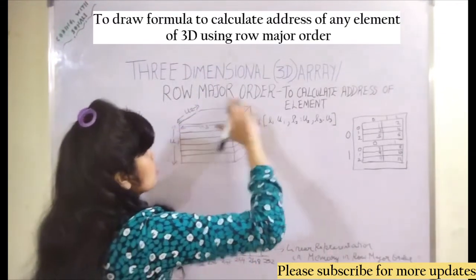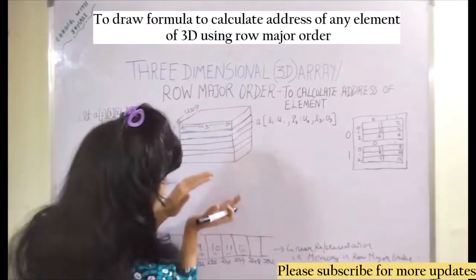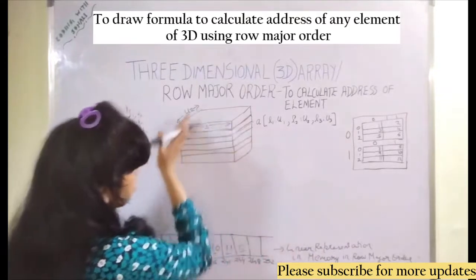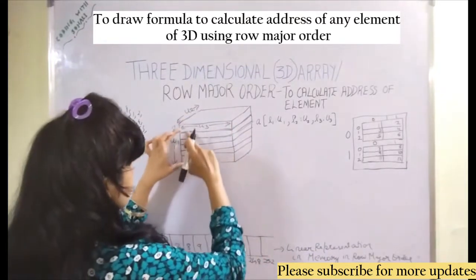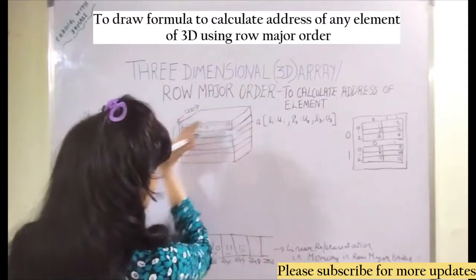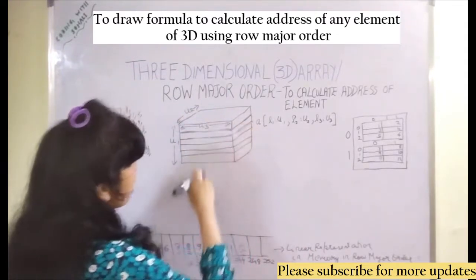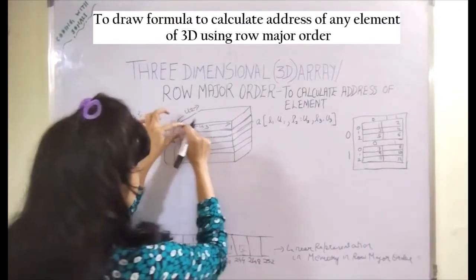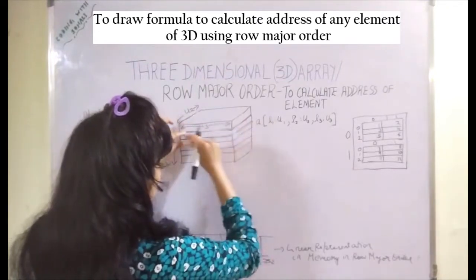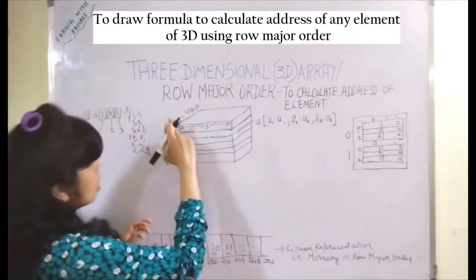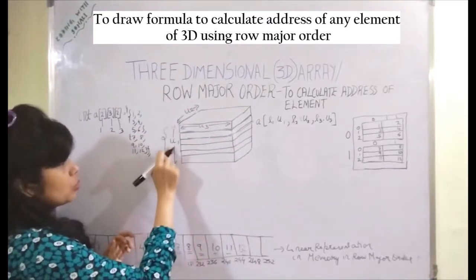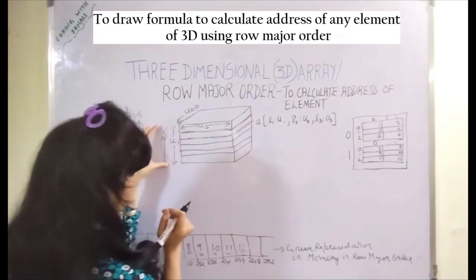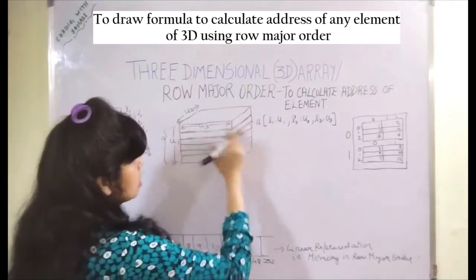If you cut this whole thing, you will get one slice, so you'll get different slices. How many slices can you make if you cut it horizontally? I can make U1 slices, because you can see this is one slice, this is 2 slices, this is 3. It depends on U1. U1 is the upper boundary. How many elements are there? What is the length of this? That many slices you can cut.